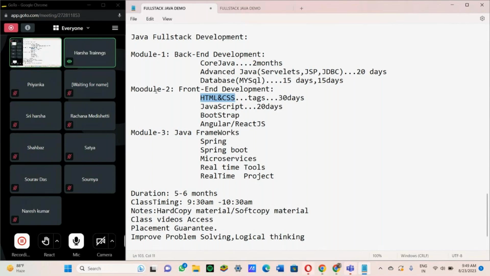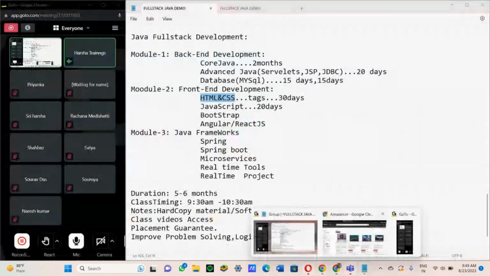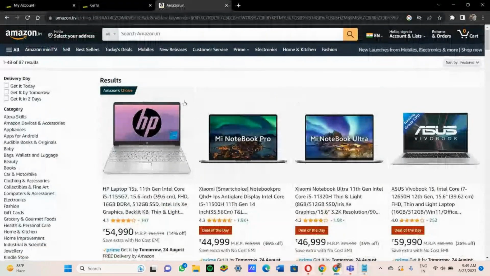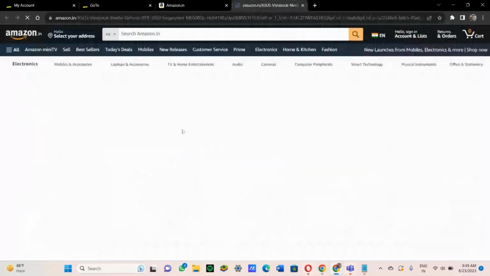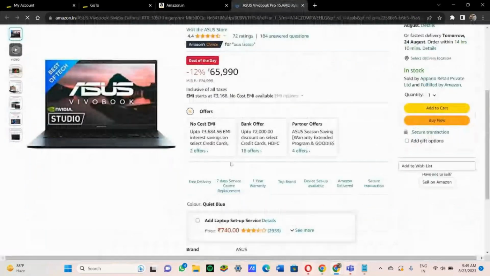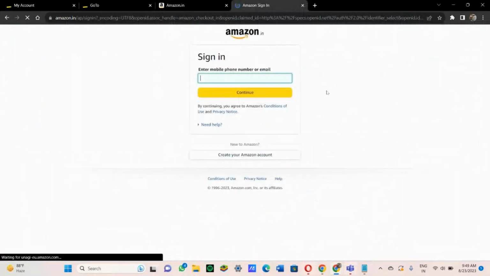So JavaScript is like interaction. How is the interaction? See, you are interacting with the page. When you click on this, it will ask you, if you want to buy, you can buy. Here you are giving some information, and it is storing that. When you continue, it will ask you to pay.